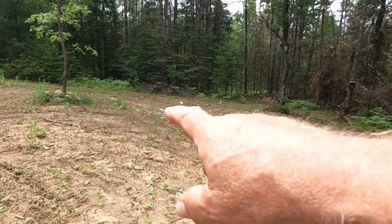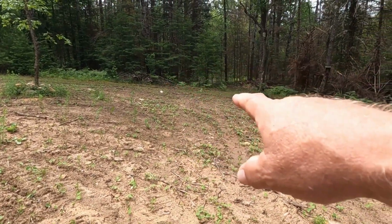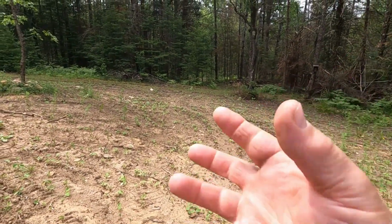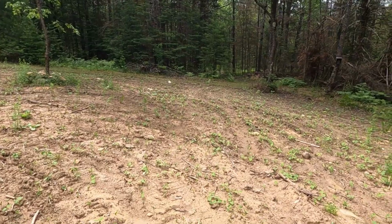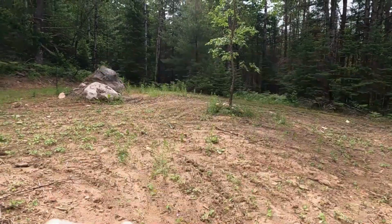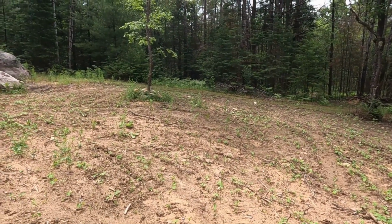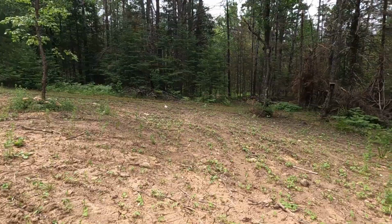So now down on this, this would be the south end of the field. This is where I've been dumping all that sawdust from over the winter. I dumped it in here, and it actually looks like the beans are doing a little better down on this end. That does work. It's organic matter that gets in the soil and composts, and that will help your soil if you're sawing wood and you have sawdust. You can see over here it's doing really well. The beans are coming up really good in this area, and this whole south area was mostly sand last year, so that's why I dumped the sawdust in here to try and get some organic matter in the earth. And it definitely looks like they're doing better down here than they were up on the other end.